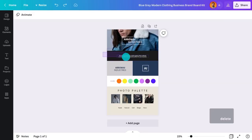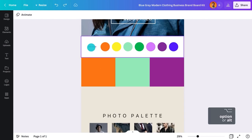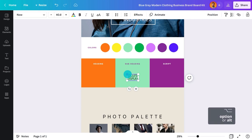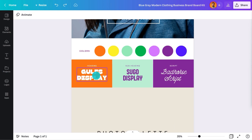That will just confuse their audience and lose any equity they have built up. So colors are really important. I will select the colors and move them up here. Next, I will work on the fonts. I will choose fonts they can use for a heading, a subhead, and maybe something a little more fun, like a script. I don't really need body copy here as we are not going to be designing anything that requires a lot of text — our stuff will be more bold and graphic. These are the ones I've chosen, and instead of just naming them, I will actually put them in the font so everyone can see what it looks like.